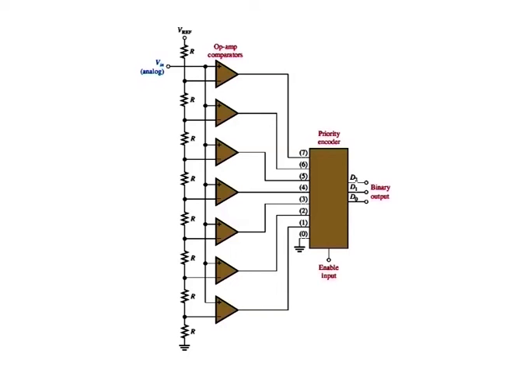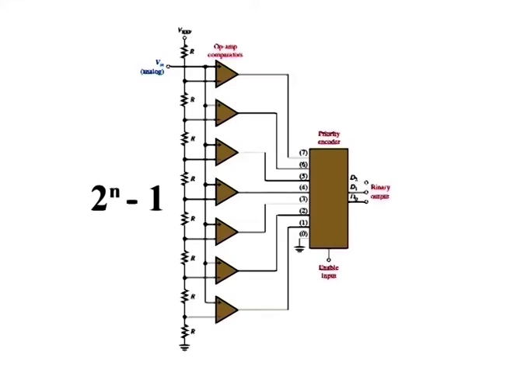This converter requires 7 comparators. In general, 2 to the power n minus 1 comparators are required for conversion to an n digit binary number. The large number of comparators necessary for a reasonably sized binary number is one of the drawbacks of the simultaneous ADC, but IC technology has reduced the problem somewhat by combining multiple comparators and associated circuits on a single IC chip. For example, 6 or 8-bit flash converters are readily available.